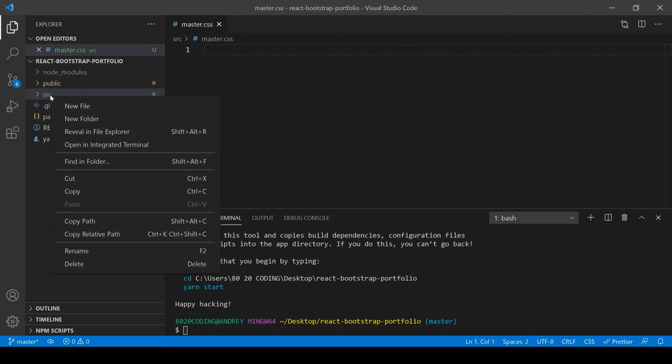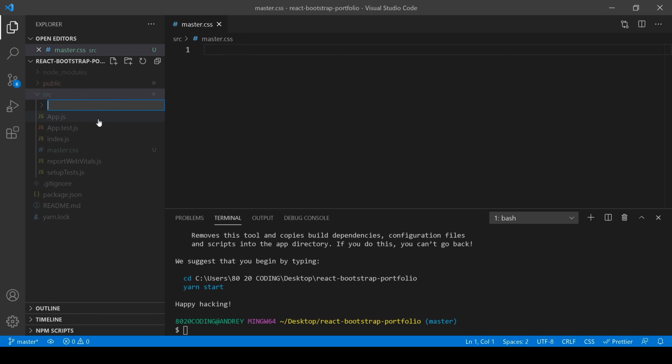And I'm gonna create a new directory, a new folder for my CSS files. I'm gonna move master to the CSS folder, and right away, guys, I'm gonna use normalize CSS.